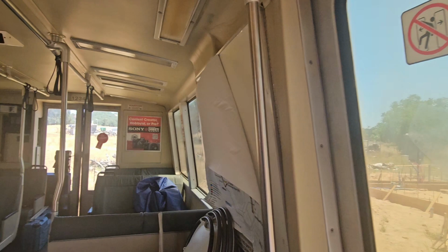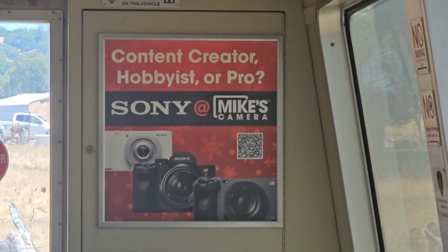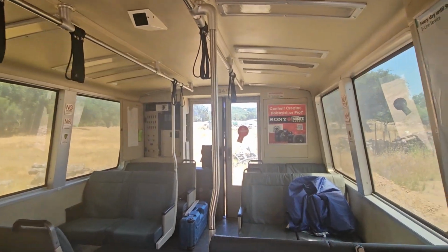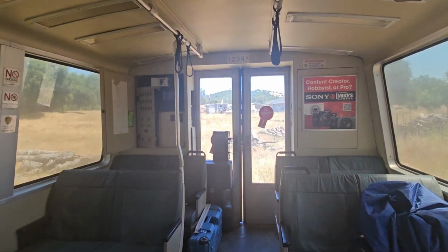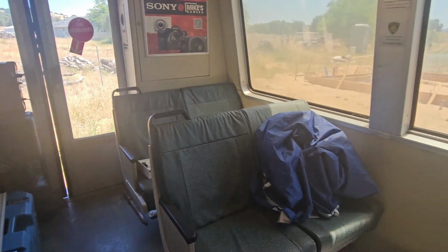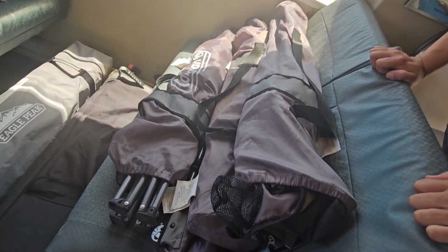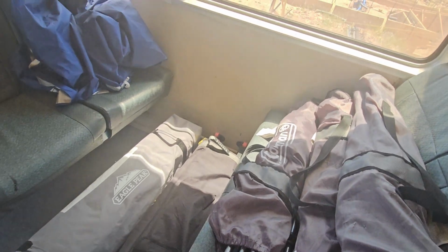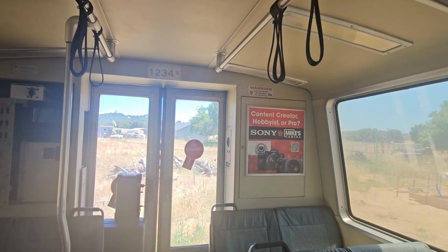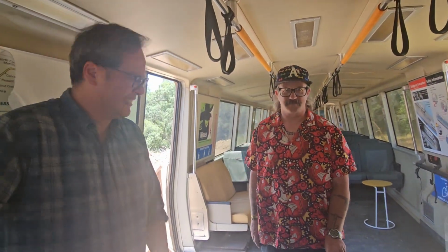Okay, and then back here, what do you have? One quick question. You have tools, and look at that, you guys. This sign says content creator, hobbyist, or pro. Are you keeping that one? No. Okay, I didn't think so. So what we would really like to do, I like to do graphics and design and things like that. Are these tents? I'm actually having an event here this weekend. Oh, nice. A train enthusiast event? No, I was telling you this morning. Scholarship? Yeah. Shall we say bye-bye? And then the rest of it we can just chat.